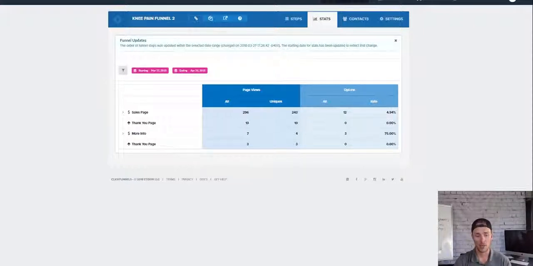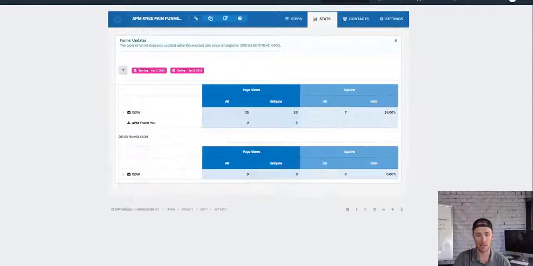So hopefully you guys get a better idea of how this could work for a practice setting. Here's an example. I talked about the knee ads, so this is one of my better funnels for knee pain. This was over the course of what looks like three to four days, April 6th to April 8th of this year. We had 28 people land on the page and 7 of them signed up, a 25% opt-in rate. And that was a really awesome weekend. At one point it was at 50%, so it was pretty cool.